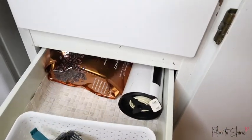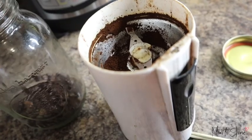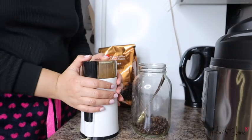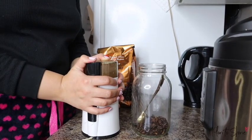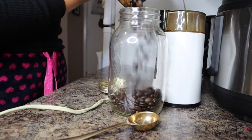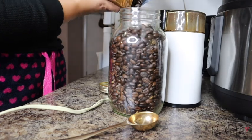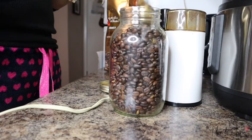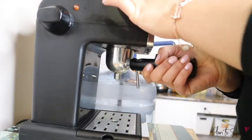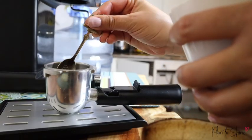Just prepping for tomorrow. I like to prep my coffee because it makes the morning so much easier for me when I am in a rush. So I'm just grinding some coffee beans, and then I will add it to the coffee machine. I have a very cheap espresso maker, I think. Please correct me if I'm wrong. And so I will add the water to the machine and the coffee, and have it ready for the morning. And it makes a huge difference in the morning to not have to do all of these that I'm doing now.